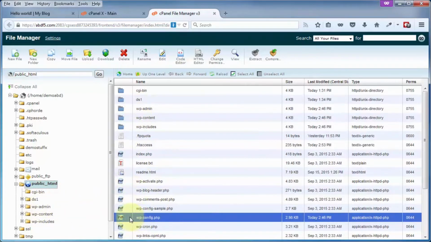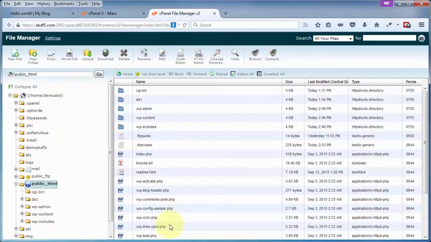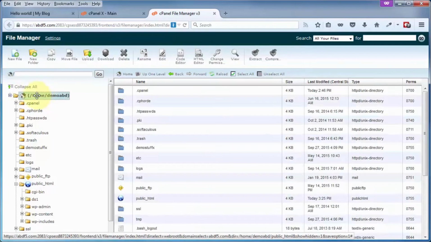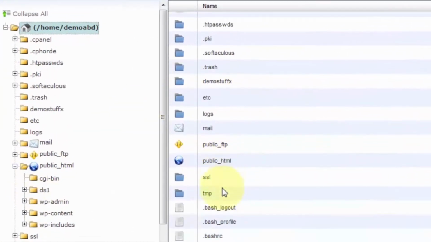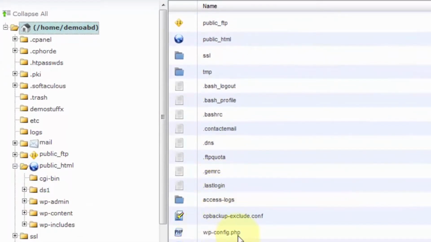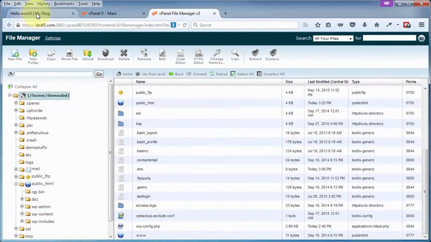Okay, so what I'm going to do is move it outside of, or up a level from, the root directory. I'm going to put it in the same directory as the public_HTML. I just left click, hold, and drag it on up there. And you can see it's gone from here. Just go ahead and reload this. Yep, it's definitely gone. And if I click on this to show you all the contents of this, you can see the public_HTML right here. If I scroll down, you'll see the config file right here. So we have successfully moved it.